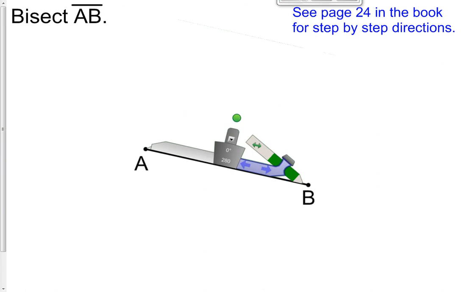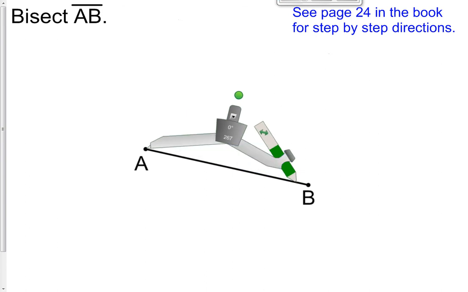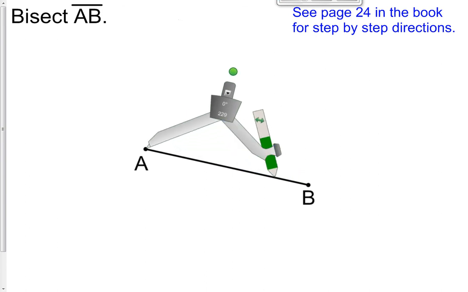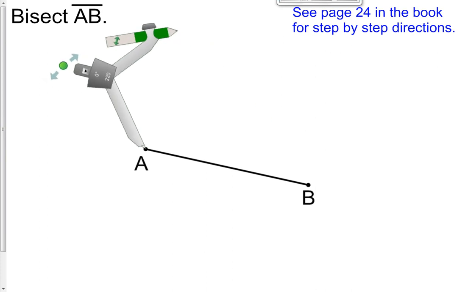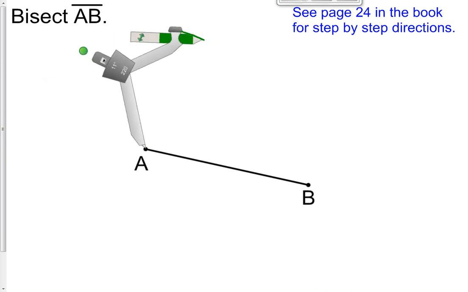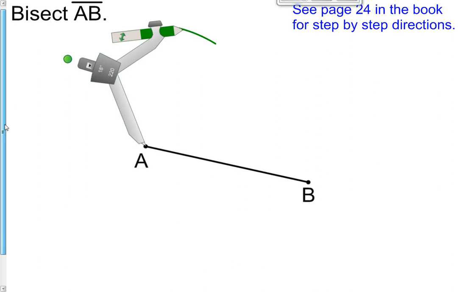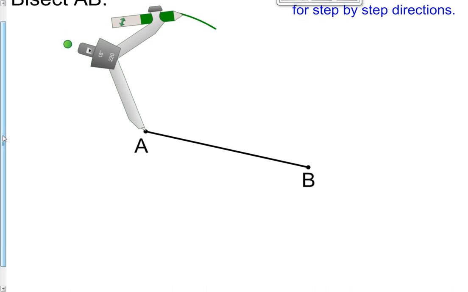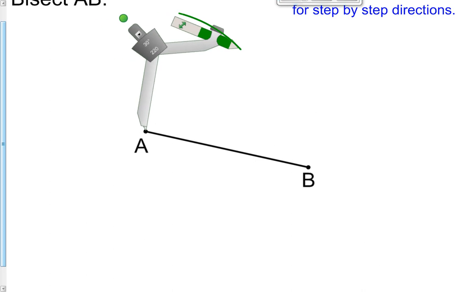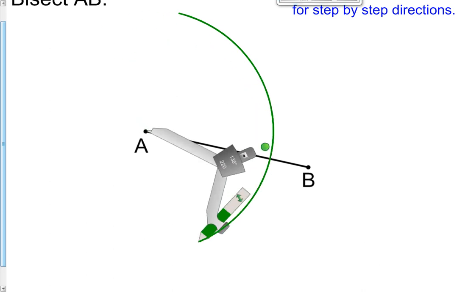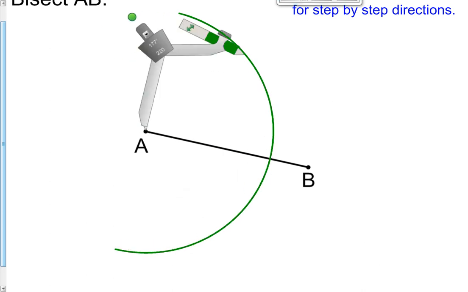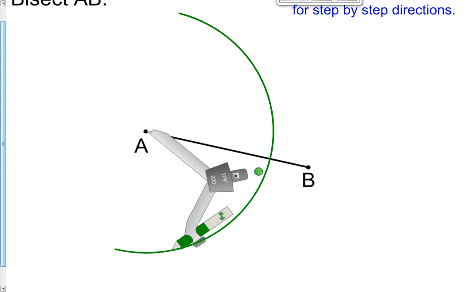You can open it up really far, but then you kind of tend to get in the way of some of the other questions that you have above and below the problem that you're working on. So I usually go about 3/4 of the way. And what you're going to do is you're now going to make a big arc. You want an arc on the top of the segment and on the bottom of the segment. But just to make things easy, we could just take this same compass setting, and we're going to make an arc that goes all the way from the top to the bottom of the segment. So a big arc like this. Please draw that on your paper.